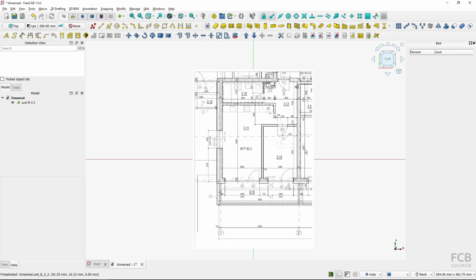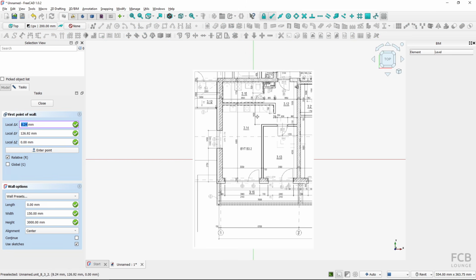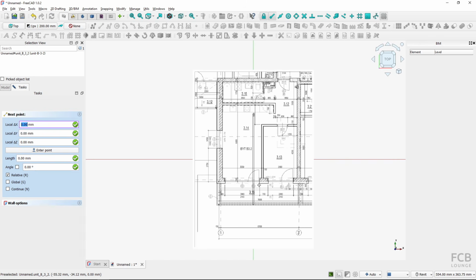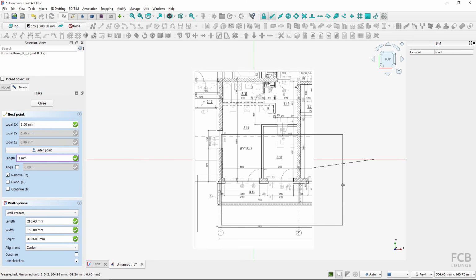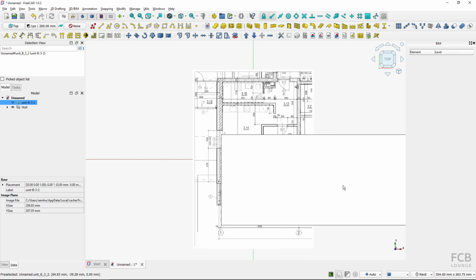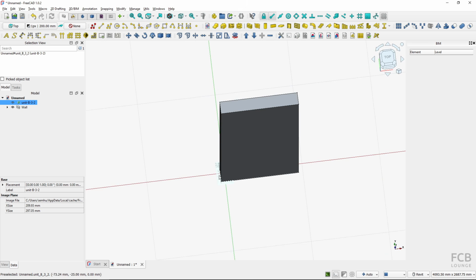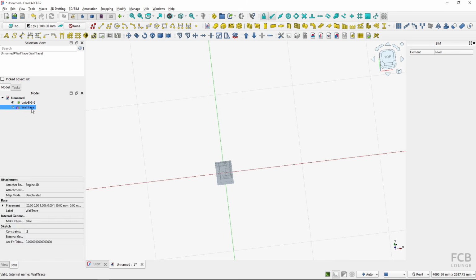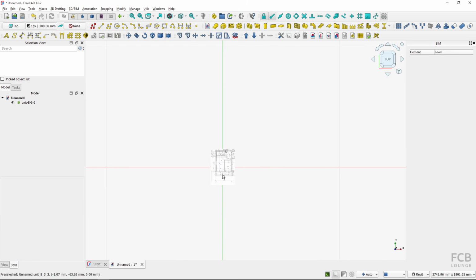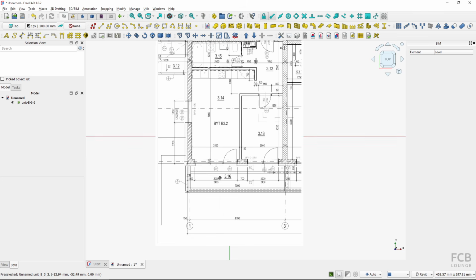And now the second thing we need to do is scale the image, because if I wanted to draft above it right now, and I would, let's say, create a wall that's 1 meter long, 1000 millimeters, you could see that the image is not up to the scale inside of FreeCAD. So I will delete the wall, delete the trace, look at the top. We need to scale the image.